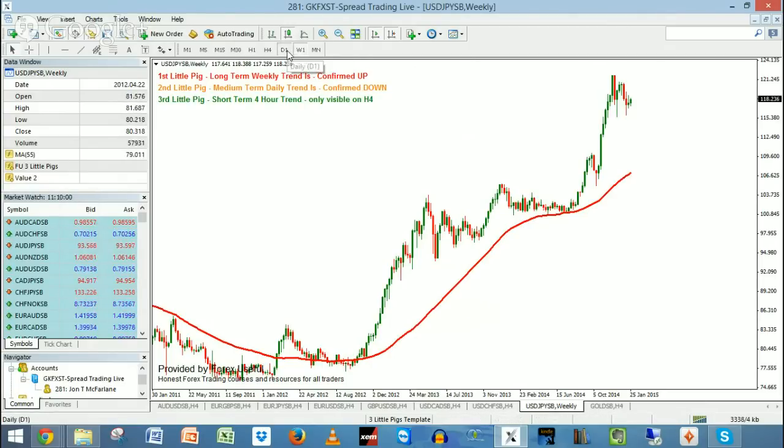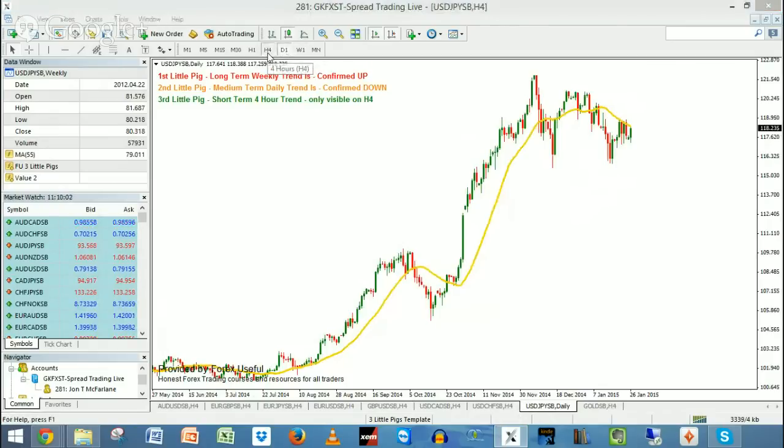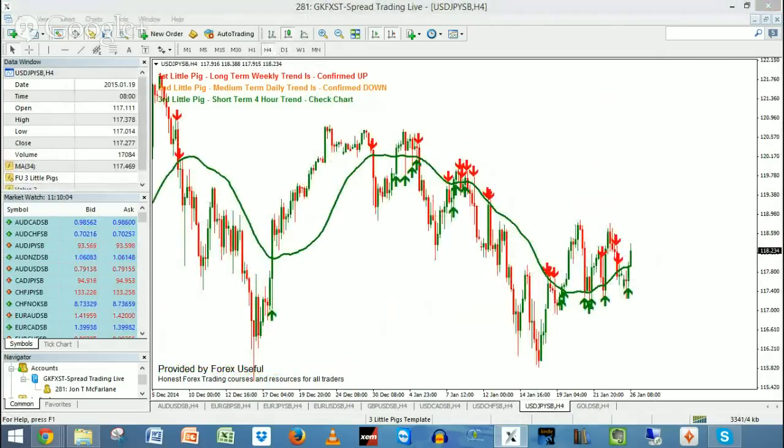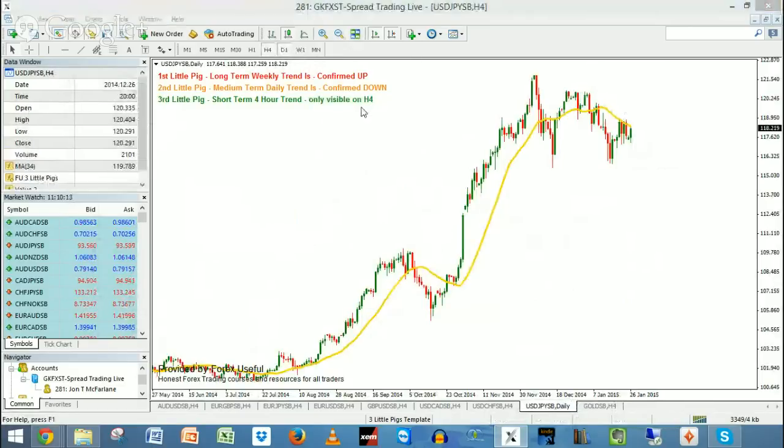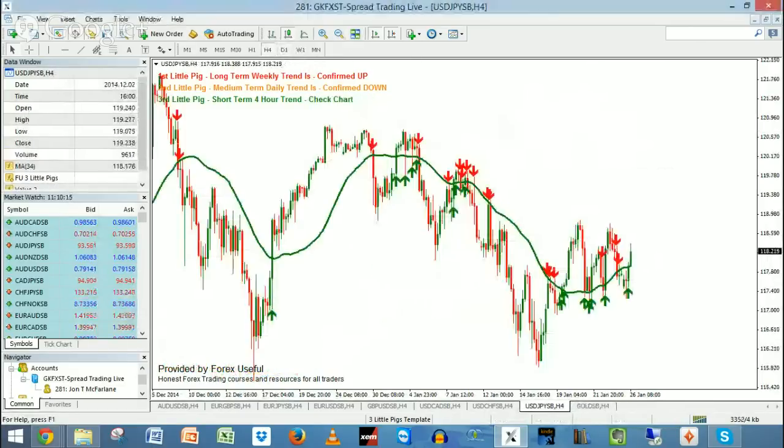So never taken a short trade here, so nothing for us to do here except wait for the daily to catch up again, which is looking likely, hopefully this week, and then we'll get back involved here on the 4-hour time frame once we get a valid signal. We've actually had a valid signal, so if we do get a 4-hour candle close and both of these are up, we'll be taking the late entry. Well, I will be.